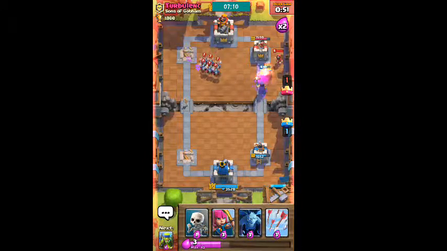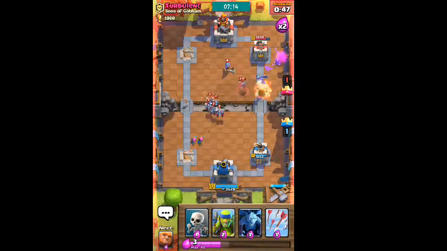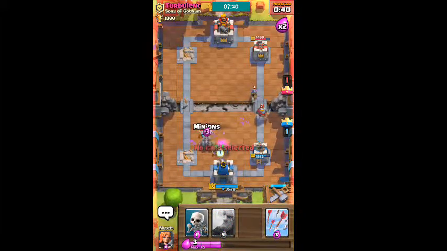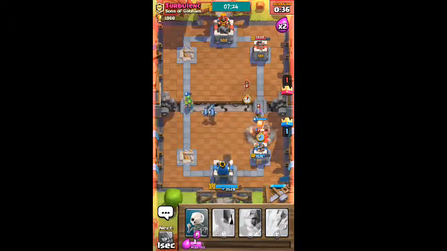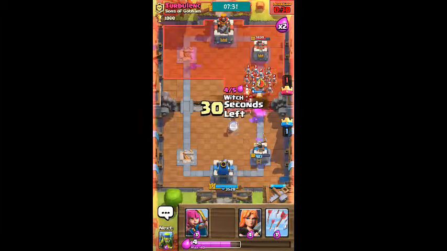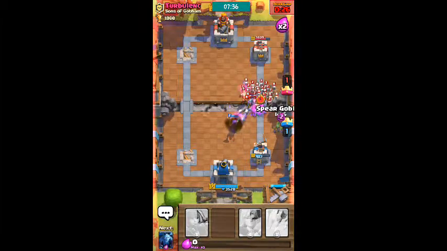Yes, at the back. Let's put an archers here to deal with those dirty minions. So let's put a spear gobs here and the minions here. Please do not take my tower out. No, don't take my tower out. No, it's really restricted. No, poor giant.